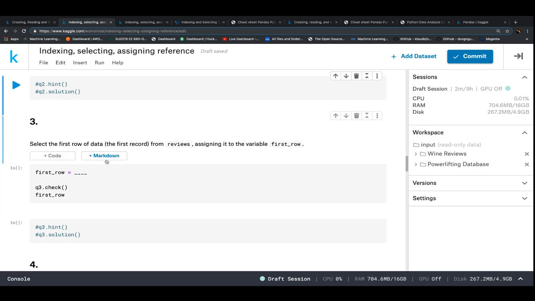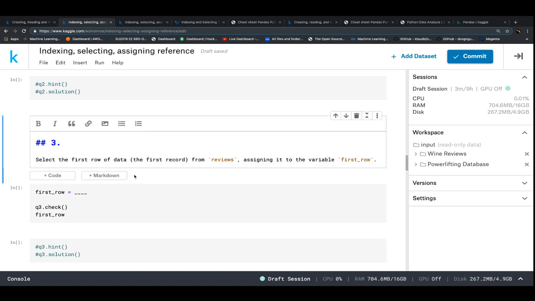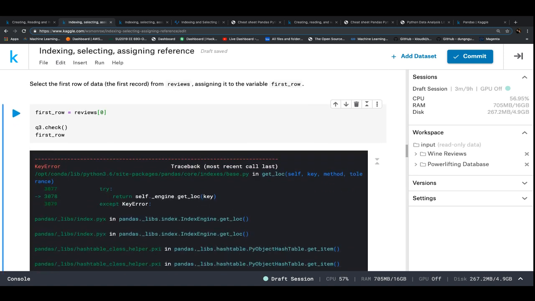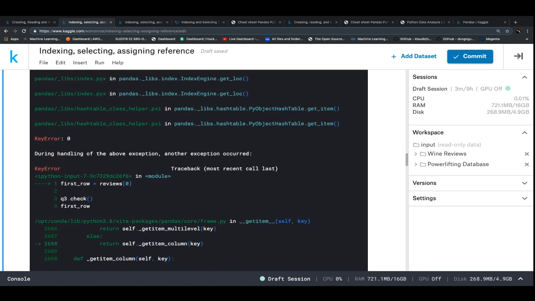All right, so now we're going to select the first row of data from reviews and assign it to the variable first row. So I think that's reviews, and I think it's just like that. Yeah, that should be good enough. Oh, nope. We broke it.